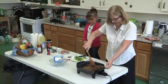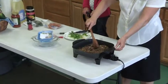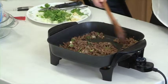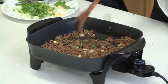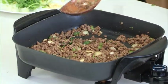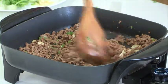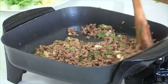Okay, I'm just mixing it around and it says to make sure you cook it well, probably because there's egg yolks or something in there, so you want to make sure you have it. Now, to be honest with you, probably just by itself it wouldn't taste great, but when you add things to it, that's really the key if you want to become a vegetarian. You must really flavor the food so that it helps you make it palatable.